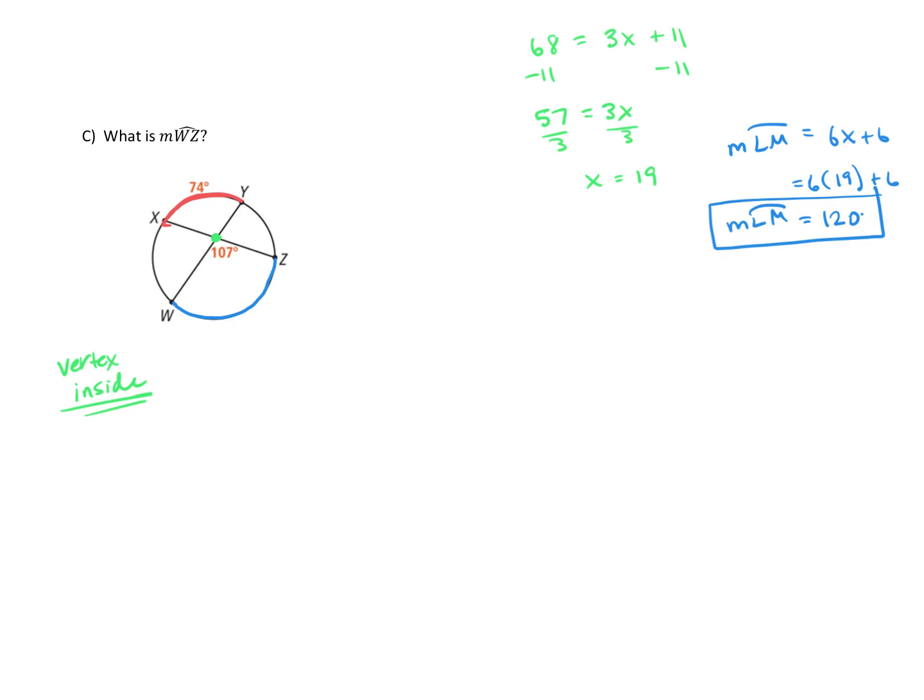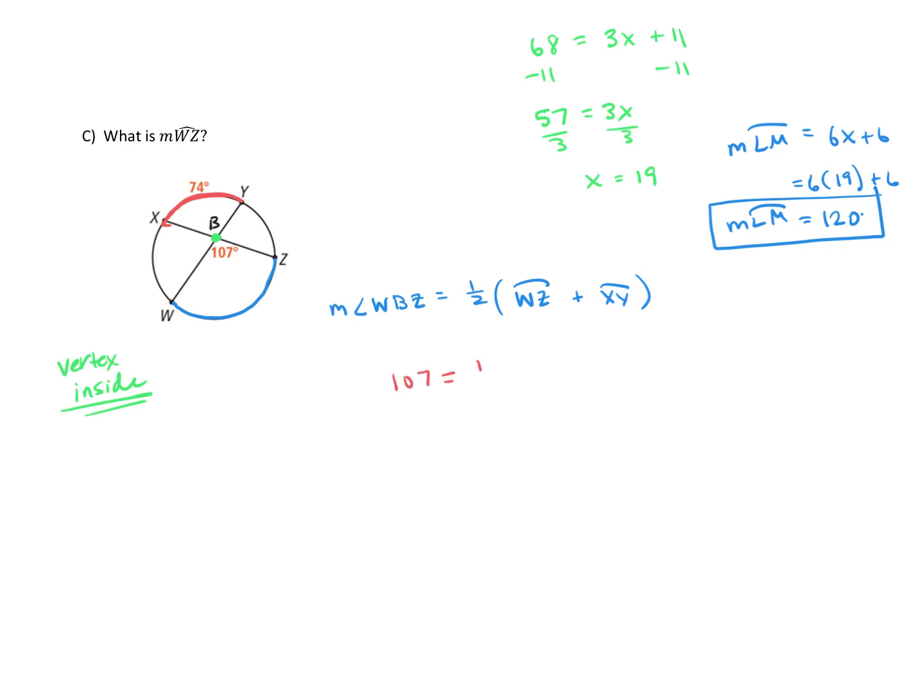I am going to go ahead and put a B right there. So we have an angle. So our formula, our theorem, well, I guess we can call it a formula: the measure of angle WBZ, so the angle measures equal to half of the sum of the arcs, so the sum of arc WZ plus arc XY. I like to write out our little formula first so that now we can just go in and plug in the things we know and solve for what we're missing. So we know that angle WBZ, that's this angle right here, is 107 degrees.